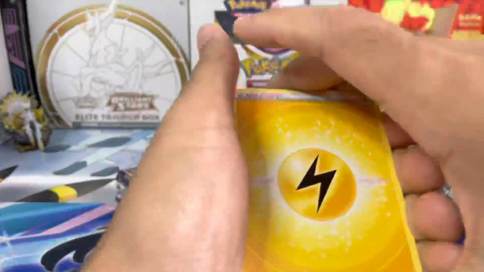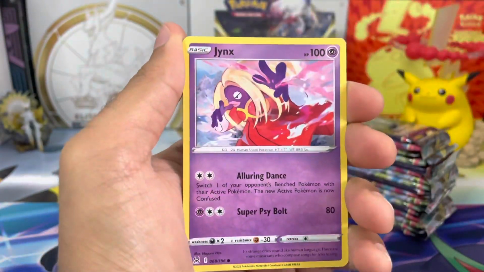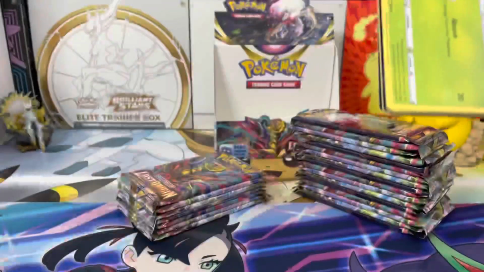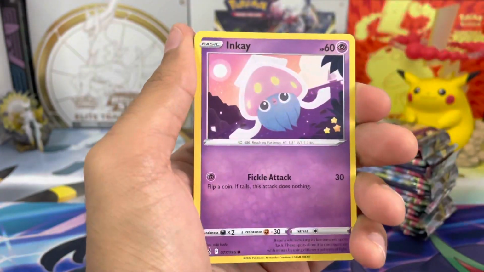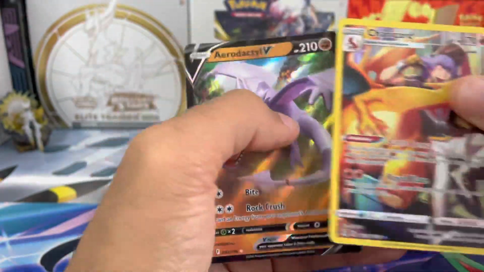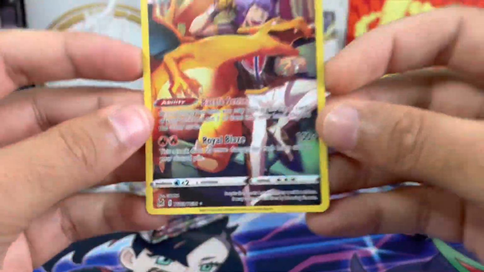Okay, so how many packs in? Not even that many packs in, to be honest. I feel like I'm already pulling quite a few things, so hopefully this is a sign of things to come. But the Trainer Gallery pull hasn't been gotten yet, because the Trainer Galleries are usually quite common in these packs where you can get multiple hits. So I'm surprised I haven't really got a Trainer Gallery yet. Okay, double, okay. Right, ignore what I just said. We've just got the Charizard Trainer Gallery.